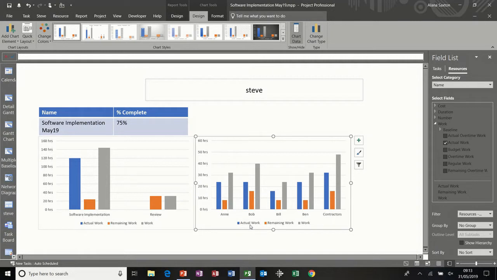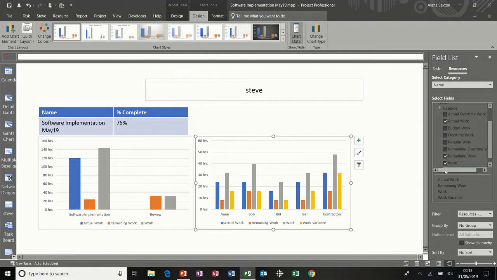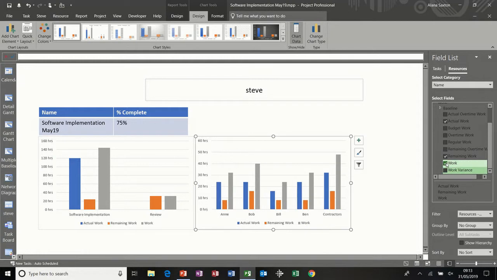These are the 3 default fields, but you have got the option to put other fields in there. If I come down this list, you've got the 3 ticks there. Tick work variance, and I'm going to tick that work variance one off. I don't want that on, but basically you go through these options and tick things on or off depending on what you want to look at.